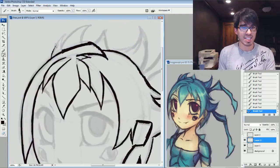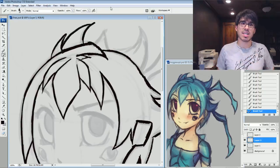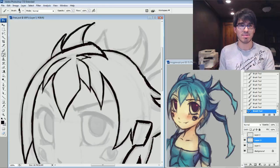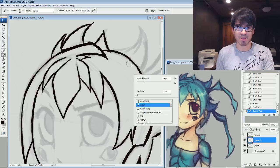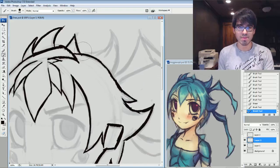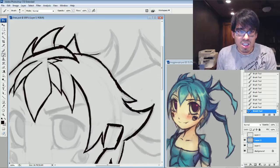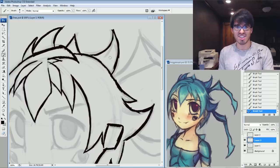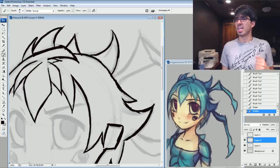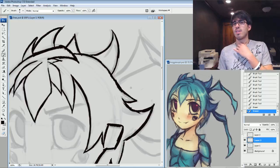But see how much easier it is? Look at that. Look at me just slapping those things in there, and it's like, hey, that's cool. Stylistic. It's got style. But with this one, it's like, okay, all right, yeah. If I try to put style in this, it just looks ugly, you know?